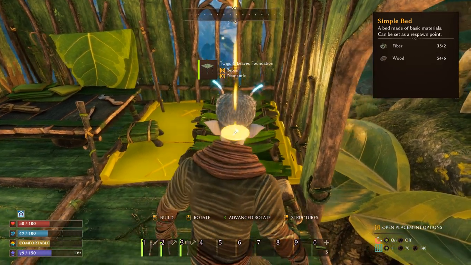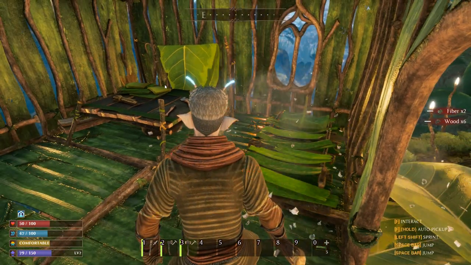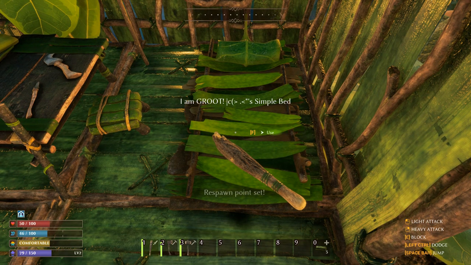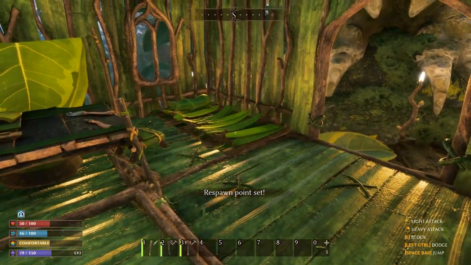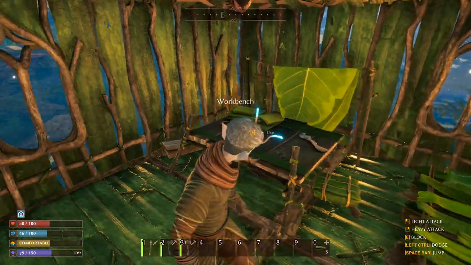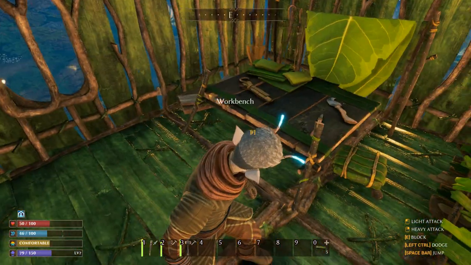Let's craft you right there. Good. Activate spawn point. There we go. I am Groot Simple Brit. Yes, that is my name on Steam, even though I'm Bob in this game.